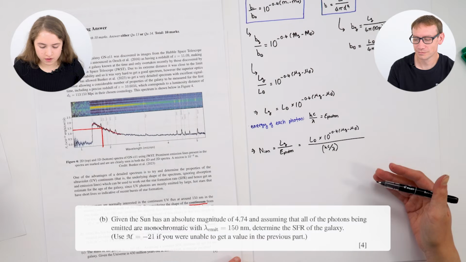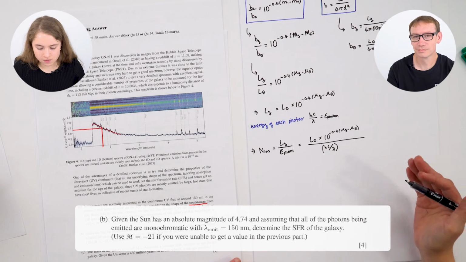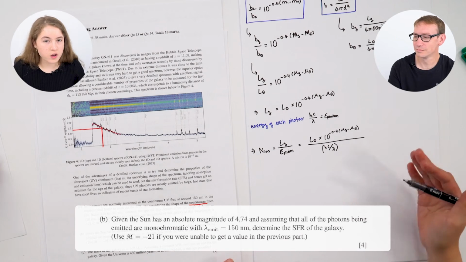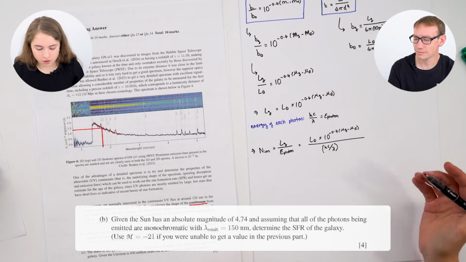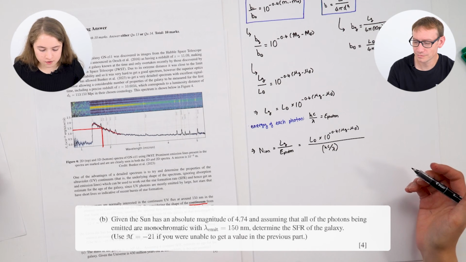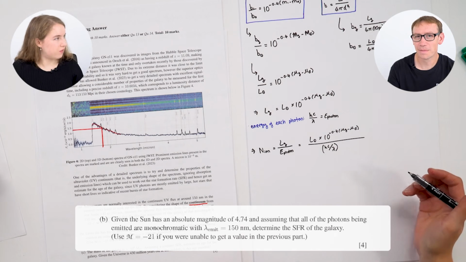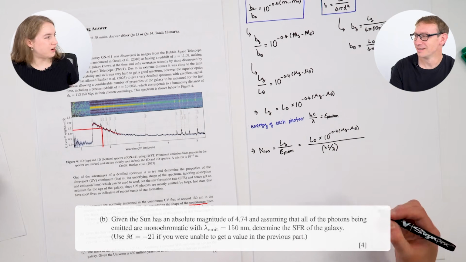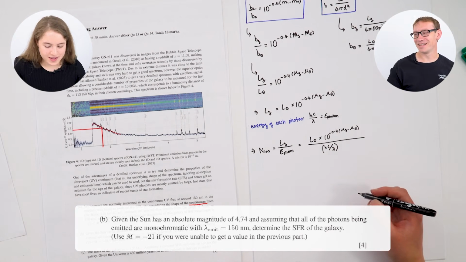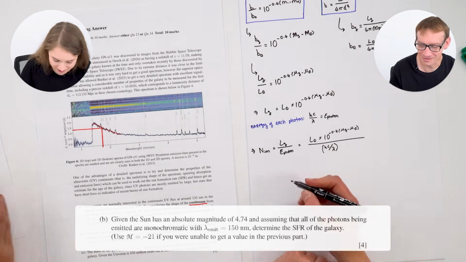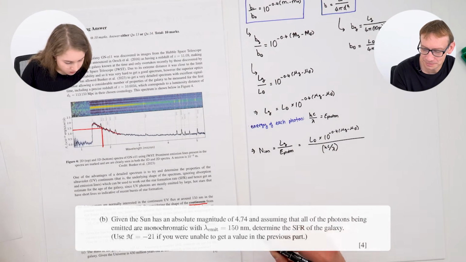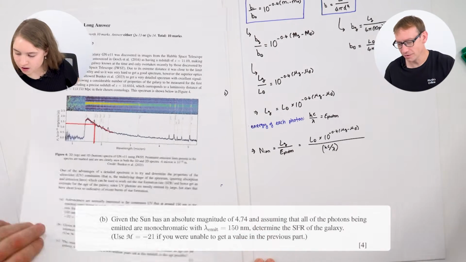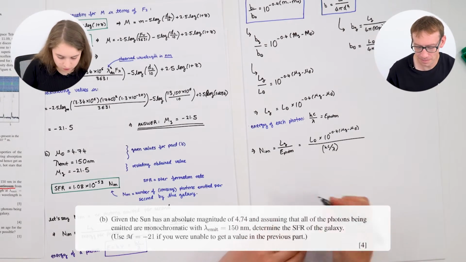There are a couple of advantages to substituting in values as you go. For example, the markers can check your intermediate values, and you can also do a gut check on your intermediate values to check that they're reasonable. But I don't really have an intuitive sense for how many photons a galaxy emits per second, so I wouldn't really be able to do a gut check on that fairly quickly anyway. Even the magnitude of that, you could be so far off, it's going to be so big. Okay, we've been given a formula for SFR, the star formation rate. Wonderful.